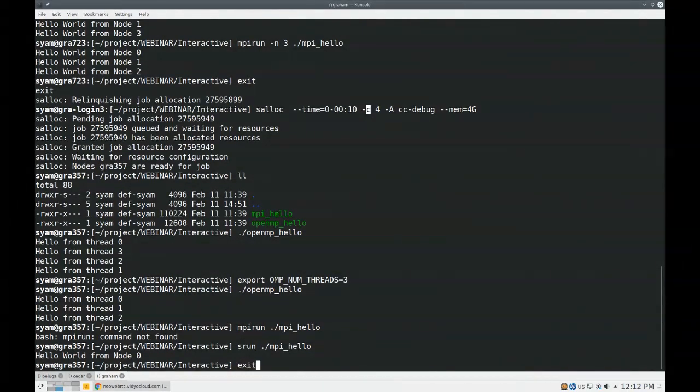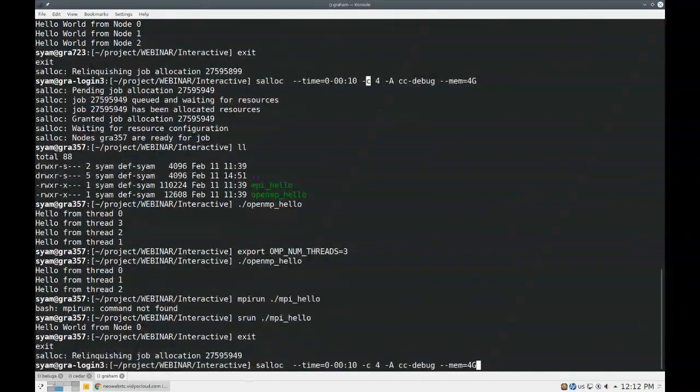And in terms of GPU allocation, you do the usual stuff. You ask for, let's say, 1 core, and then you ask for --gres=gpu. Let's say only 1 GPU.